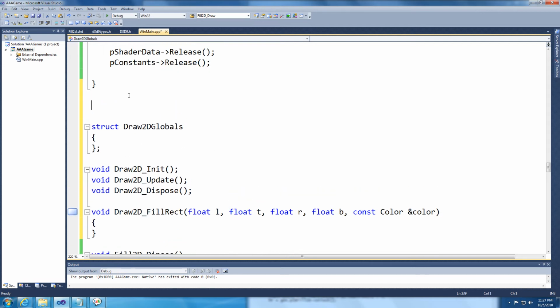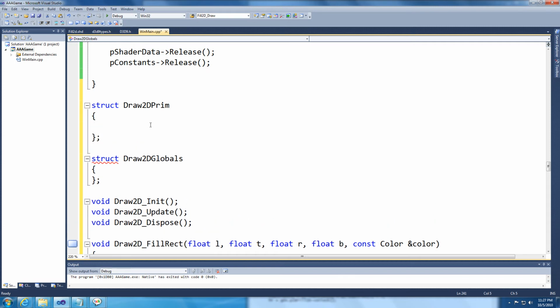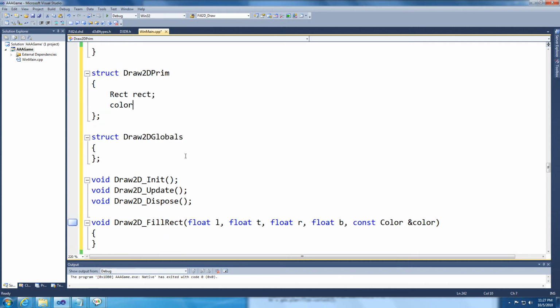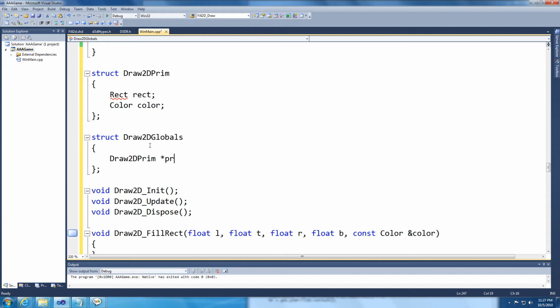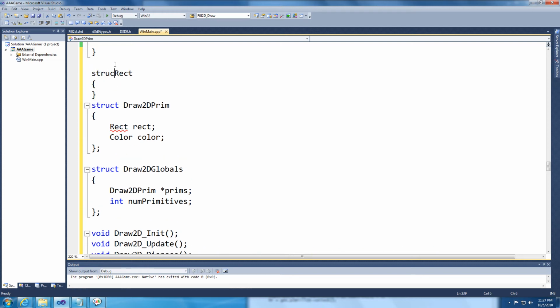I'm going to call them a draw2D primitive, on the theory that we're going to extend this beyond rectangles shortly. So a draw2D primitive right now will hold a rect and a color, and the globals will hold an array of primitives and a count. Let's go ahead and define the rect while we're here.